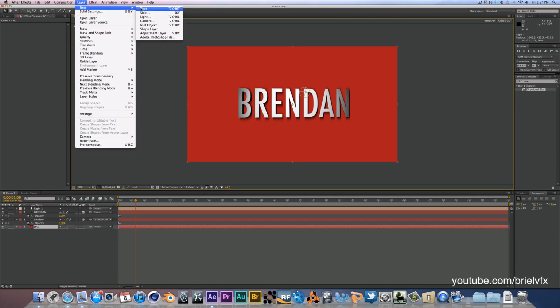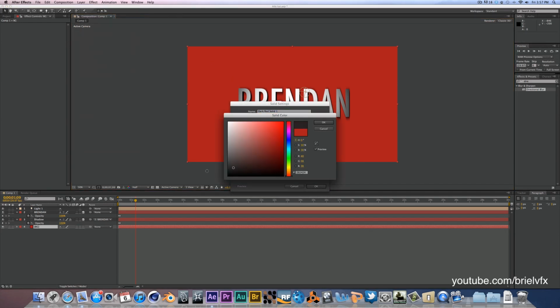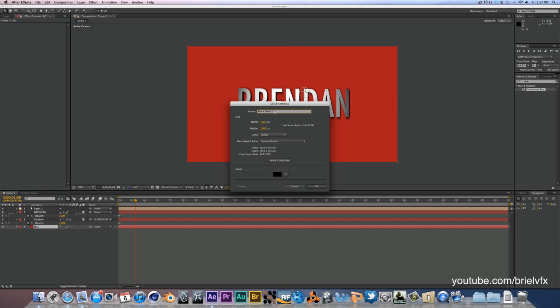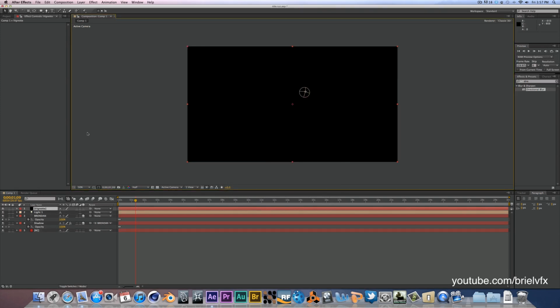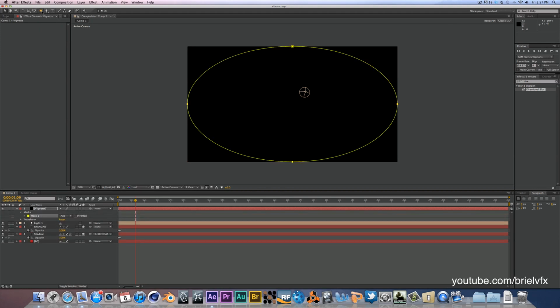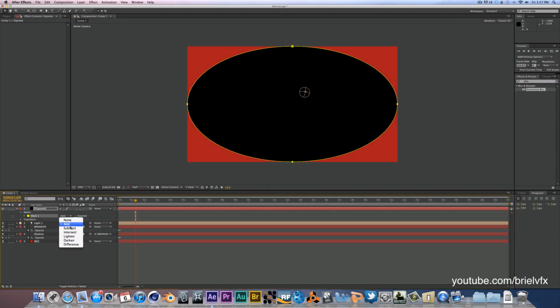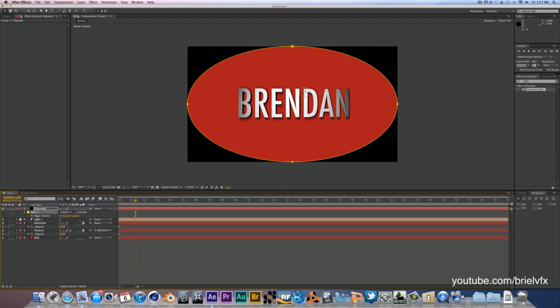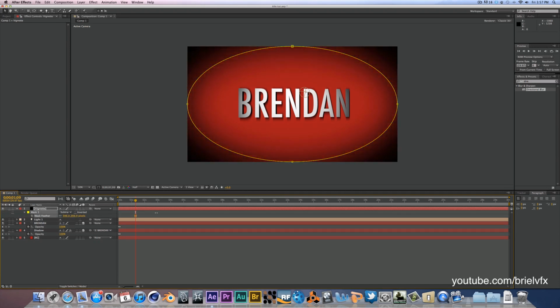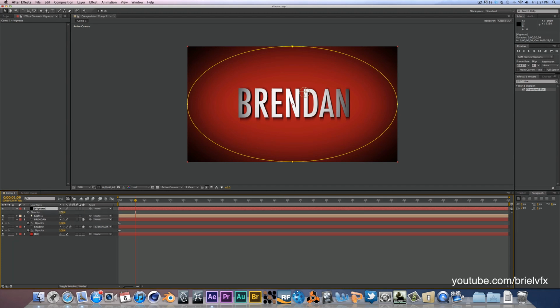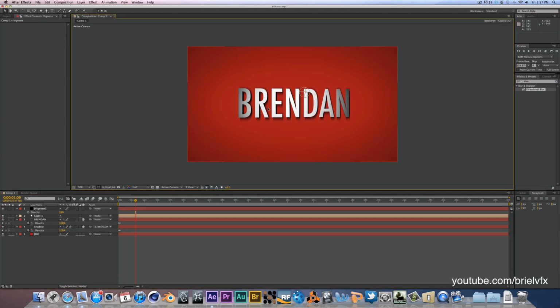I'm going to create a vignette now. New solid, and I'm going to make this black. I'm going to rename it Vignette, make comp size, and hit OK. So it's over these other layers, and that's okay. That's what we want. I'm going to click and hold on the rectangle tool, and let go of my mouse on the ellipse tool, and then double click on that, so it's going to create an oval over our whole image here. I'm going to go to the mask and click on subtract. Then I'll hit F for feather, and I'm going to feather the crap out of it. Then I'll hit T for opacity, and bring it down slightly. That looks about good. So we have a nice vignette there.